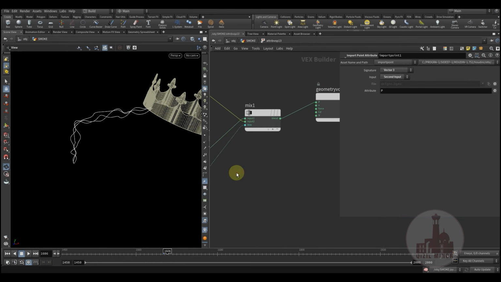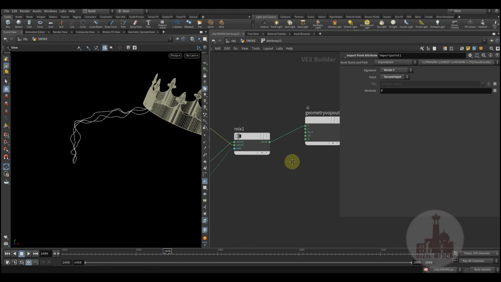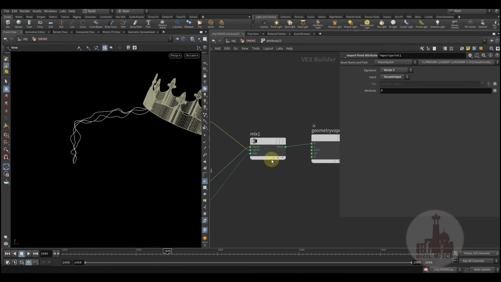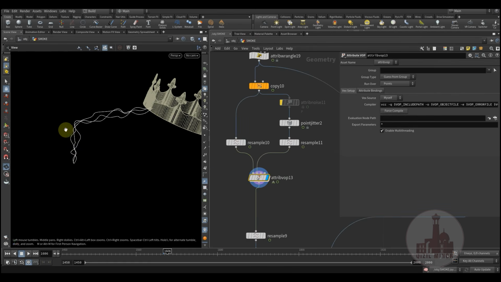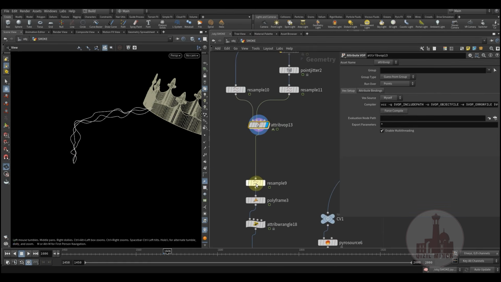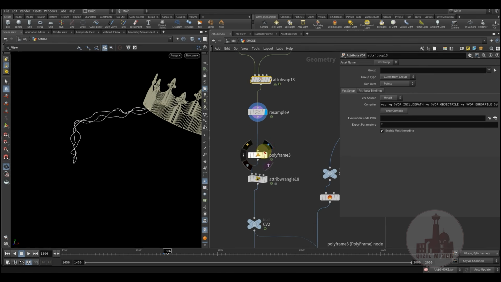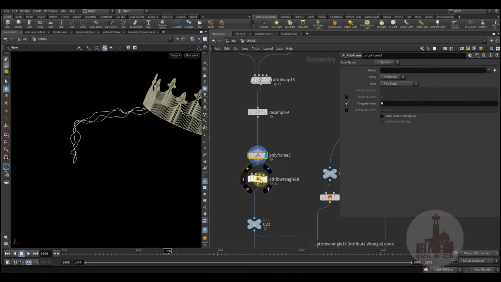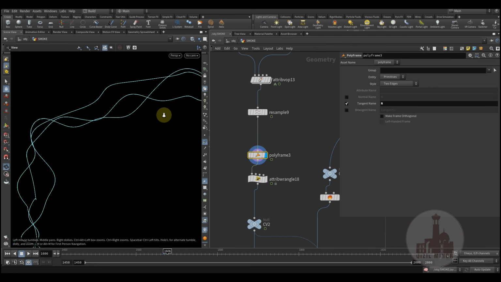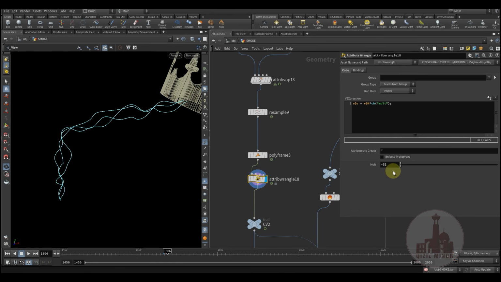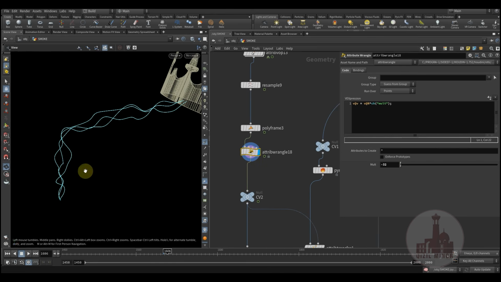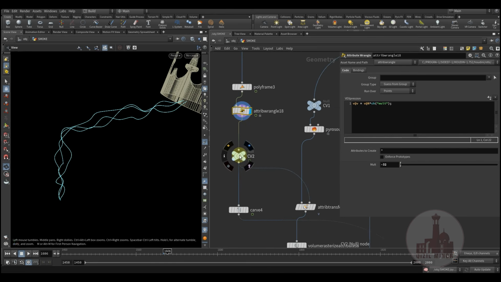Okay, and here I'm using the color, which I created earlier, to control the blending of the position of the point curves. Then resampling again, adding normals. Here are my normals, just running along the curve, and converting them to velocity attributes.